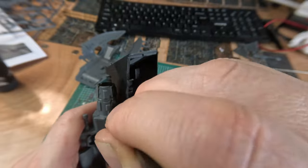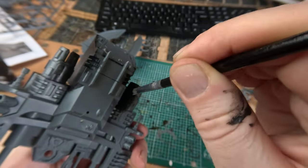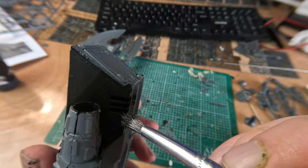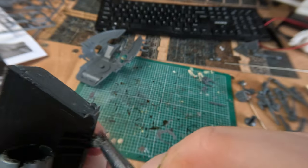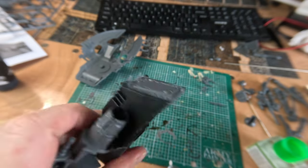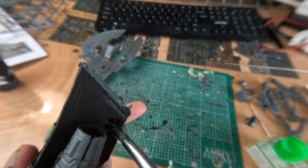I am just painting the interior with black primer using a brush. This will hide the grey plastic but not require too much time and fuss. The end result will be something like this. Black is the colour that absorbs the most light, so it is best for creating the look of a dark interior with the least effort. I don't feel like spending much effort painting the interior, given it will be rarely seen.